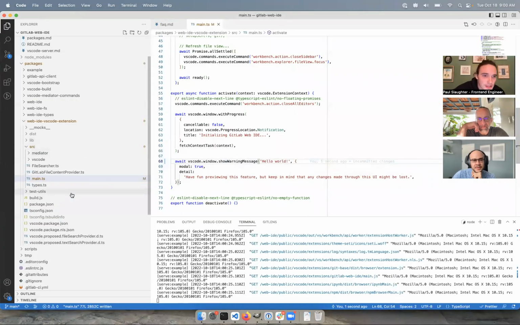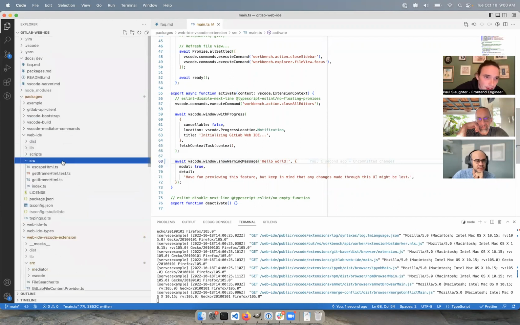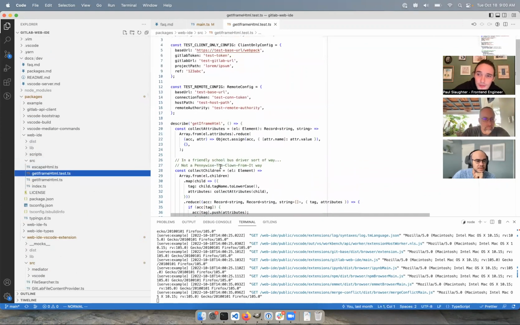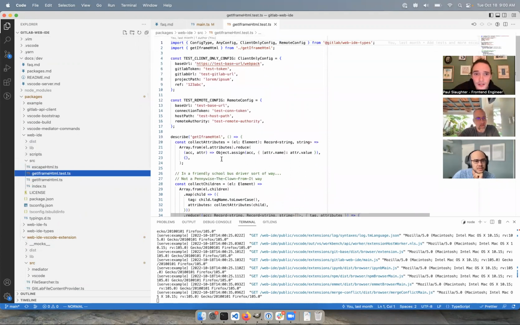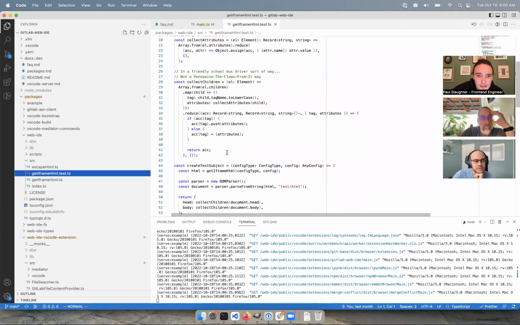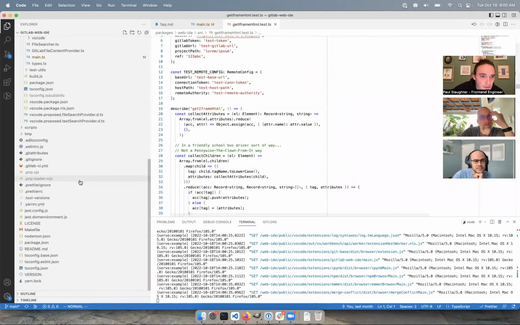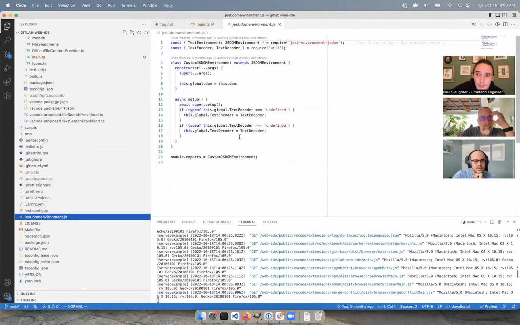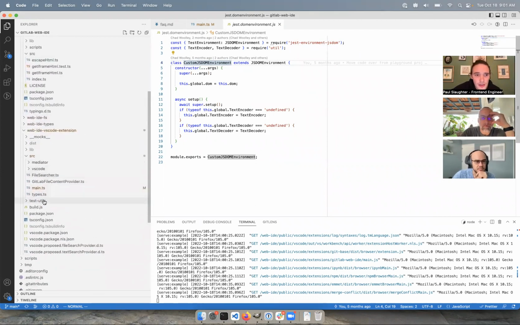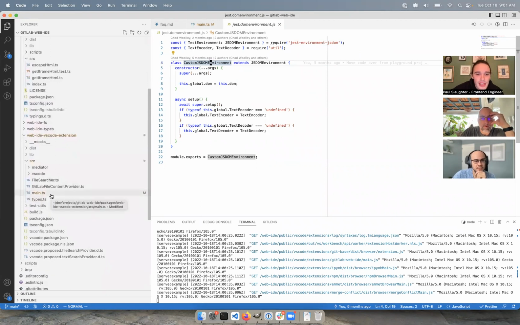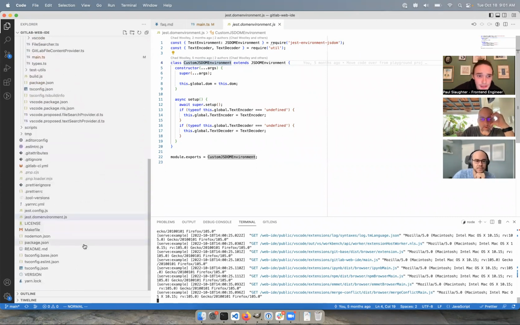And so we also have unit tests, which are maybe a little sparse, but they're there. So the framework of writing tests is there using Jest. So that is nice. We're using a similar Jest DOM environment like we do in the main GitLab repo, but it's way trimmed down because we don't need everything that the main GitLab repo is doing. So we can write unit tests to get feedback with our changes as well. But yeah, so just run this locally using yarn start example. Make changes. You can run yarn tests to run tests.